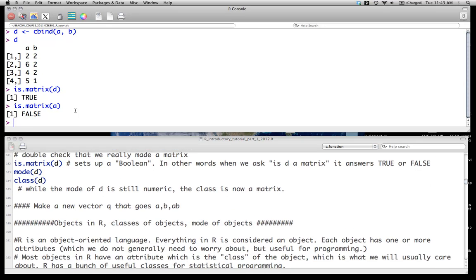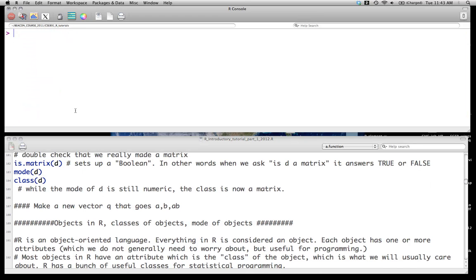How do we know that they're vectors? Well, we can use a couple of very important functions. If you want to know the basic attributes of the object that you have, there are two important functions that you're going to use a lot. One's called mode and one's called class. Mode is going to give you the basic underlying data type that you're using. So for instance, mode of everything that we've looked at so far is going to be numeric, whether it's A, B, or D. Even though D is a matrix and A and B were not, A was not a matrix. So what's going on here? It's because all of the elements in this are numbers.